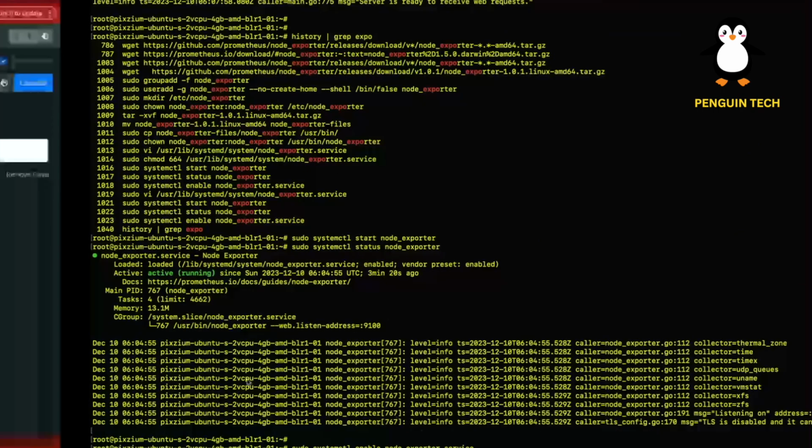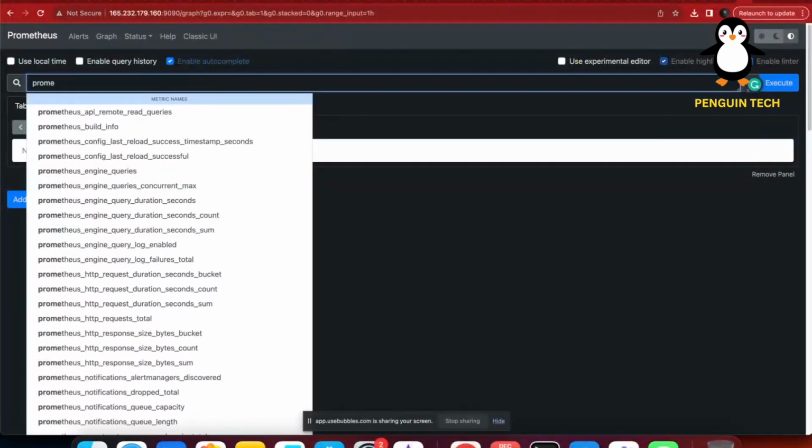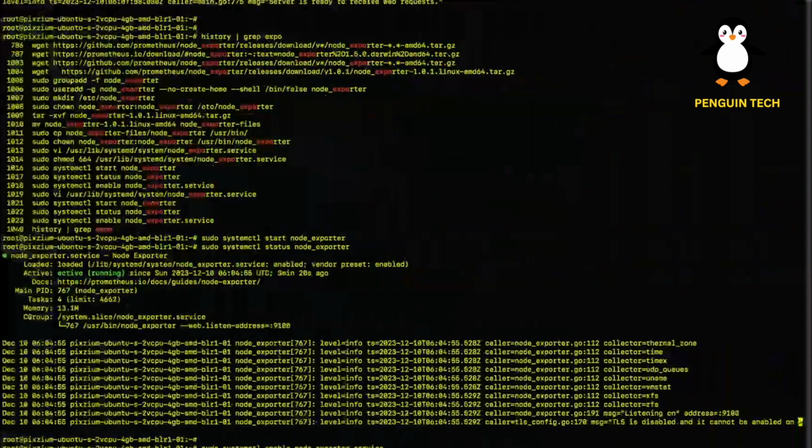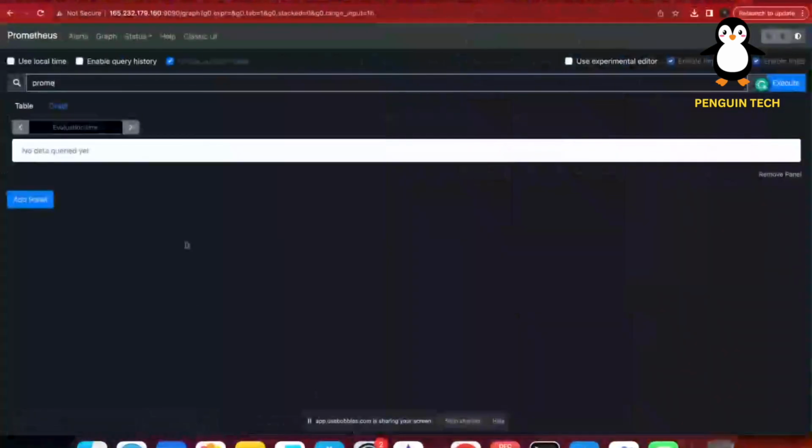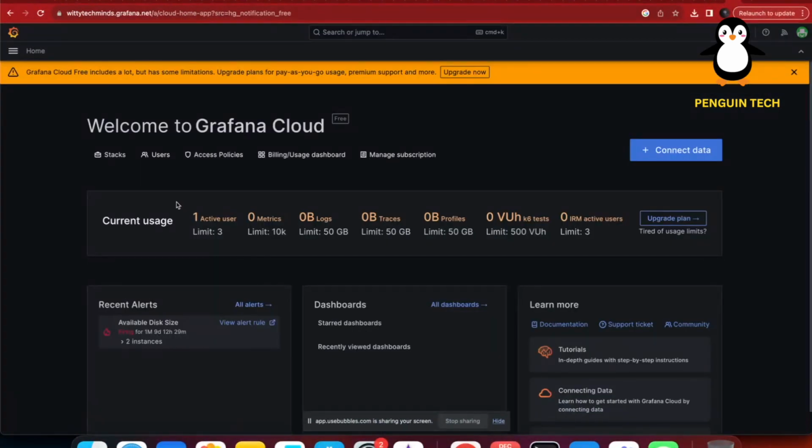Yeah, so node exporter service is also enabled. Yeah, and it is started also, and I can see in the status it is running. I'll also provide the link to install Prometheus and node exporter.